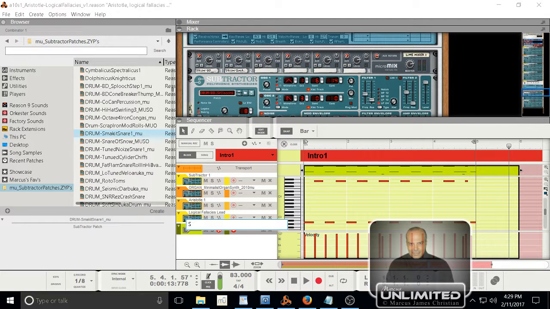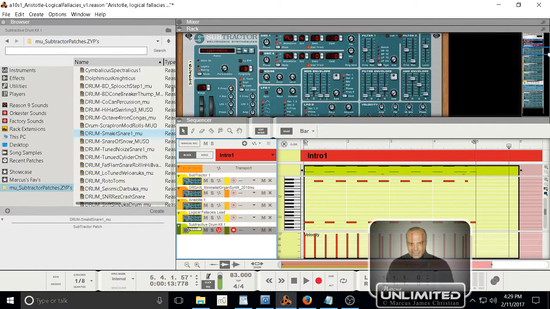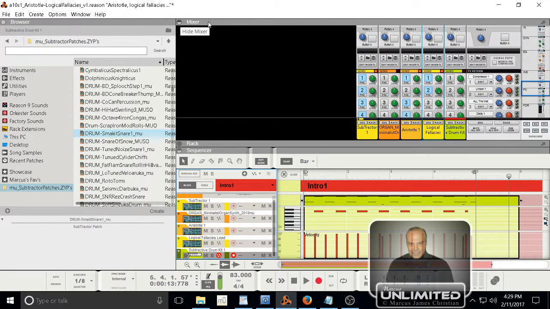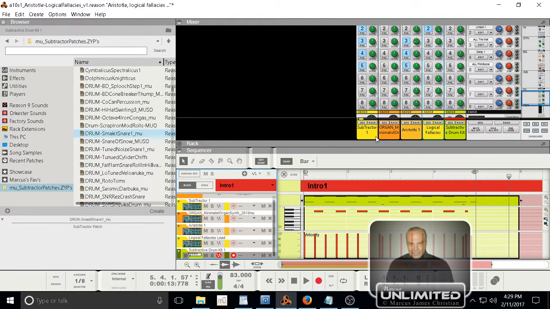Actually, since there's all kinds of synths, let's go subtractive drum kit 1, in case we add a second one. And I wrote the word subtractive just so that when we're up in the mixer, okay, so we can instantly see where we're at in terms of our actual, going back to the old version way of doing that. Okay, so we can see immediately, we're going to have a bunch of things coming up as subtractor, and that subtractive will just give me a quick little visual nod there.